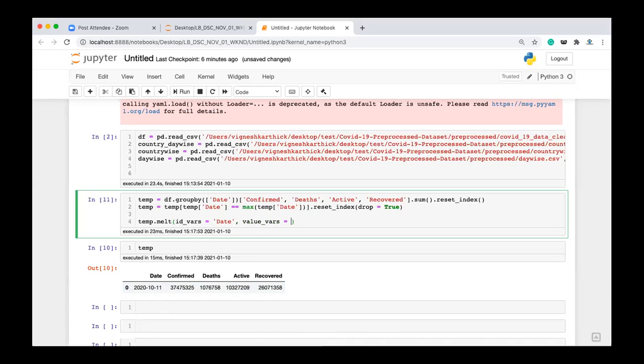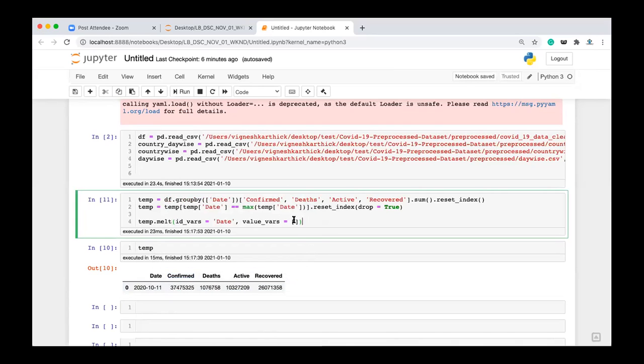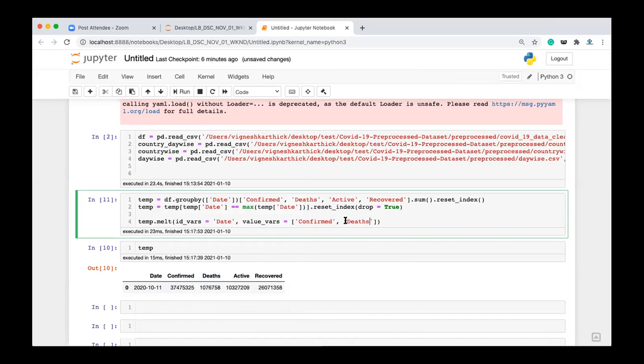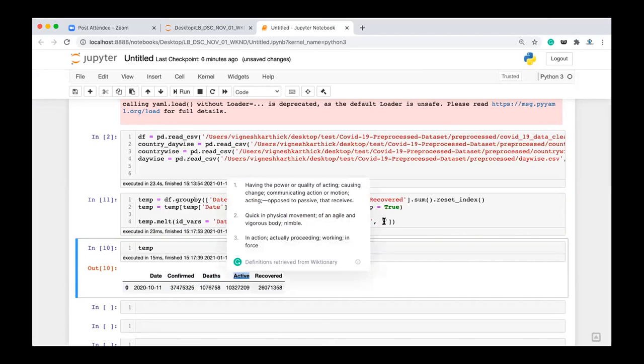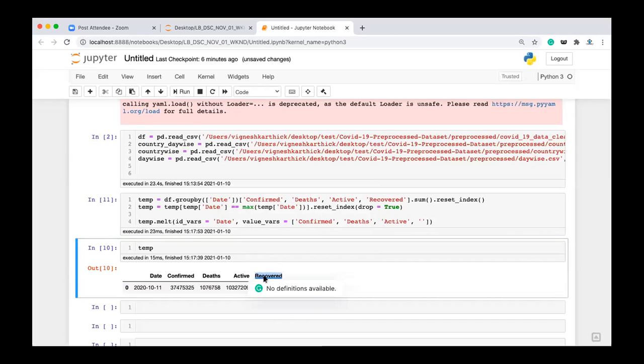I don't want all, but let's say I want all of them. So I'll write confirmed here, then deaths here, active and recovered.